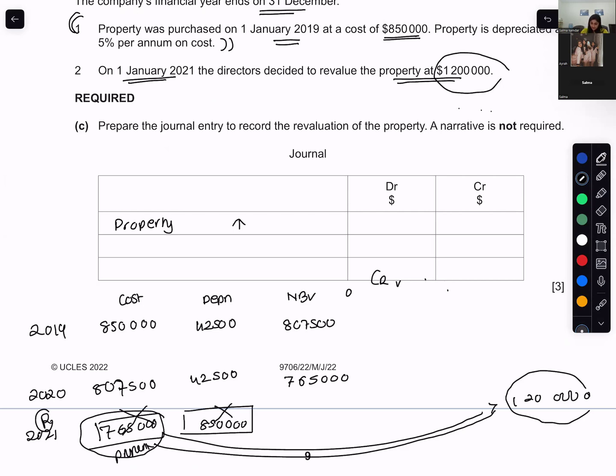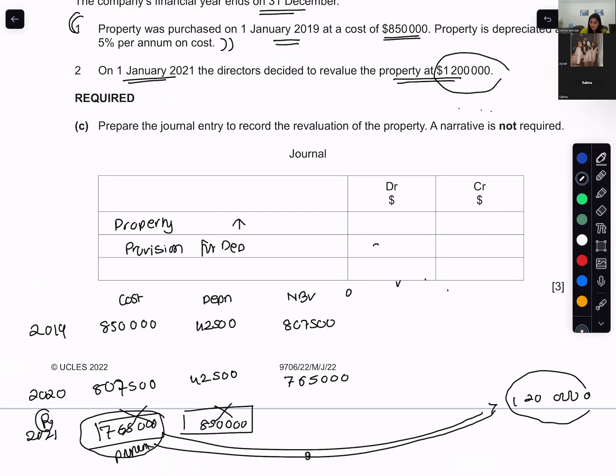What do you mean by waived off? Now it will not appear, right? Property is getting valued upwards. So how can you have the depreciation of the property appearing in your balance sheet? Are you with me? So the accumulated depreciation will also go away, right? So the provision for depreciation would also go away.